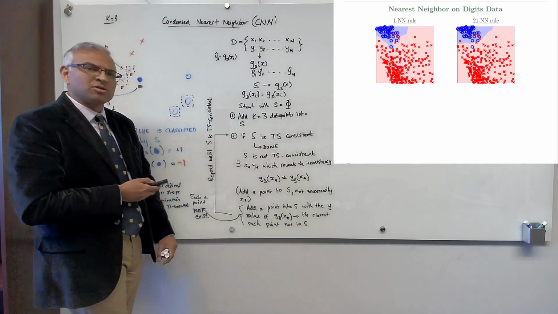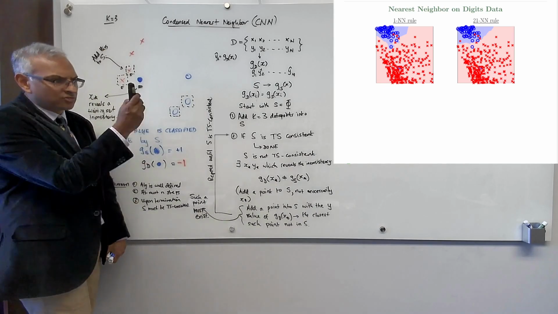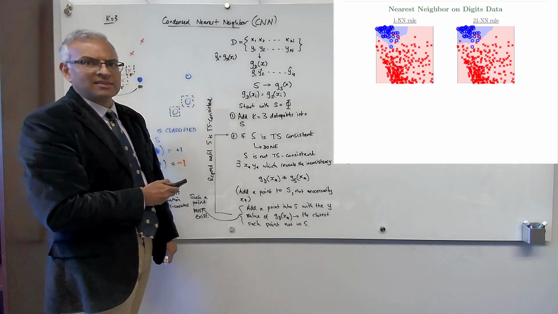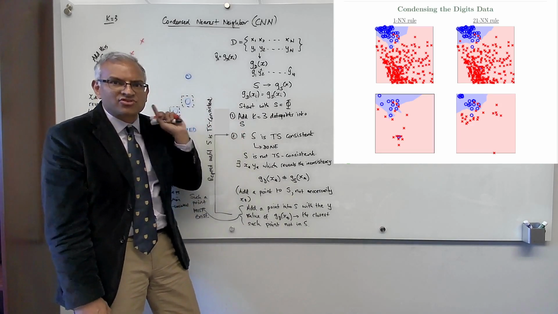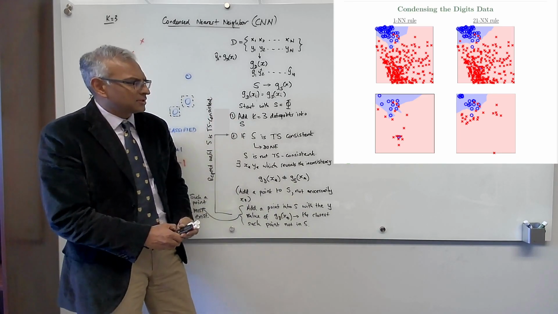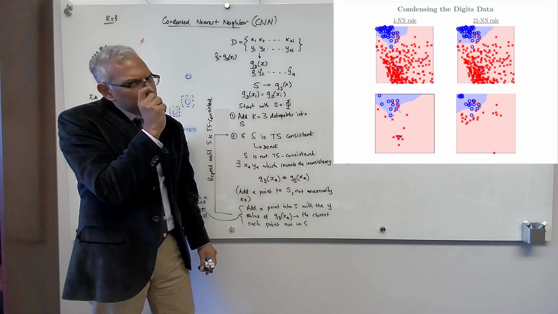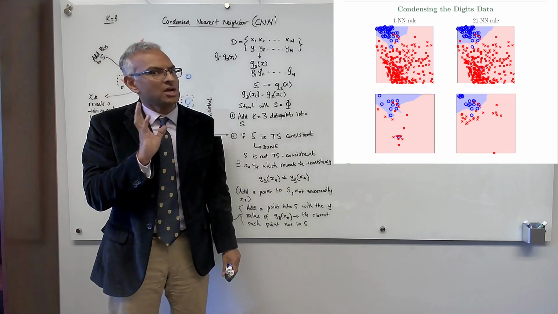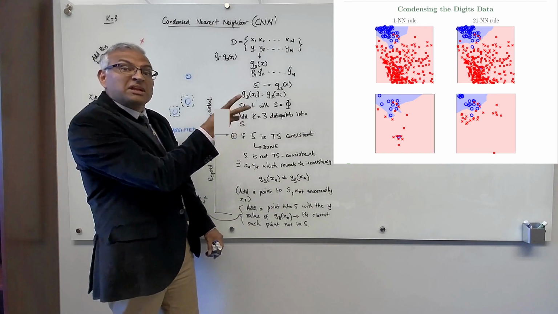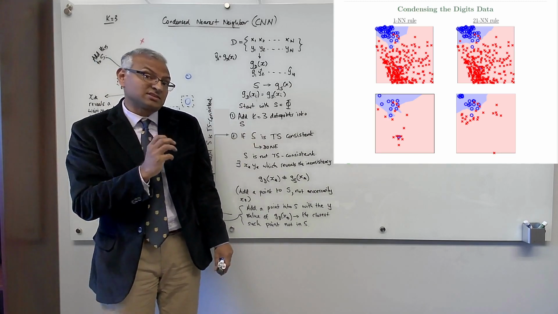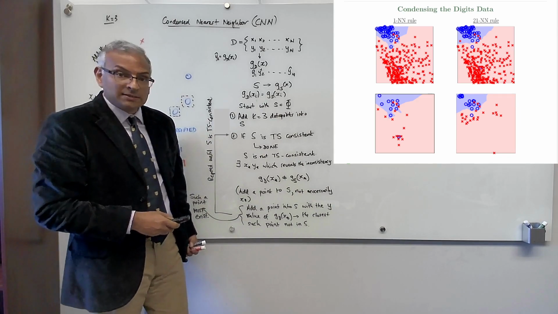But what we're illustrating now is what happens when we run the CNN algorithm, the condensed nearest neighbor algorithm, for the one nearest neighbor and for the 21 nearest neighbor. And there, boom. Wow. Look at how much data is thrown away. And then look also at how reasonably well preserved the full decision boundary is. It's not perfectly preserved. That would be decision boundary consistent, which is much harder to accomplish. But what we have produced are much smaller data sets. Sometimes you can even get a factor of 100 or more shrinkage in the data set size.